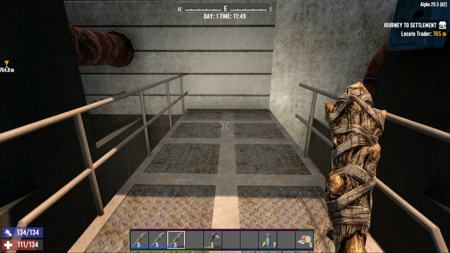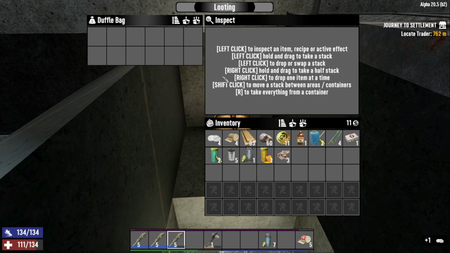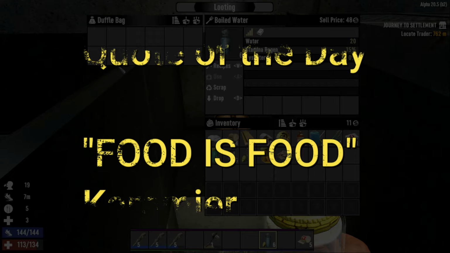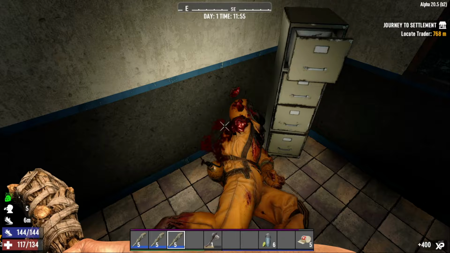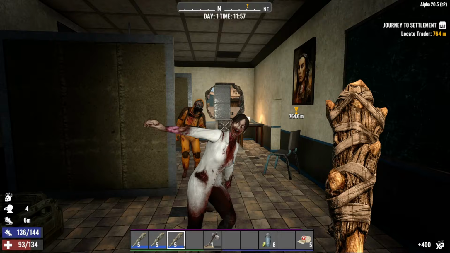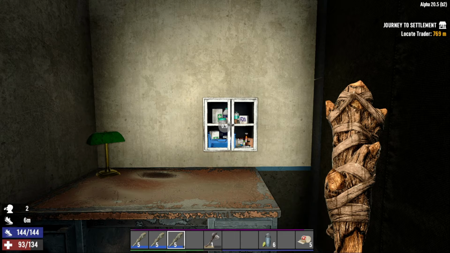Oh, hello. Take that. Now I'm gonna use that even though the water's not very good. And I'll tell you what, I've just got loads of water, haven't I? Food is food. The bloody hell was that? Was that you? Oh, he got me. Cheeky. I'll take it. Oh, I'll take that too.